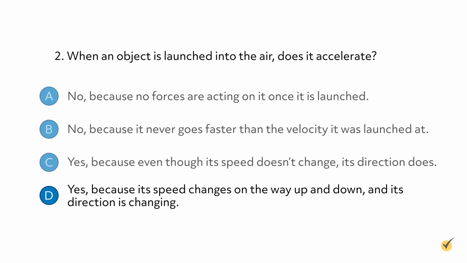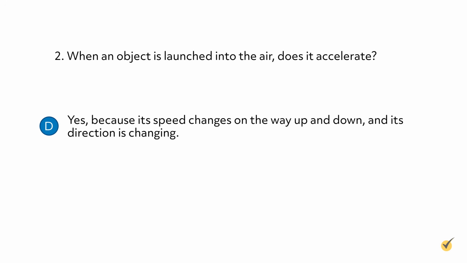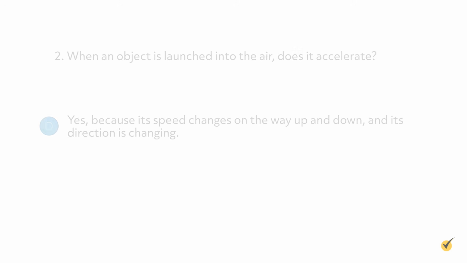Well, the correct answer is D. If you remember our football example from earlier, the ball slows down on the way up, which is enough to say it is accelerating, since either a change in the speed or direction constitutes an acceleration. In this example, the object is also changing direction.